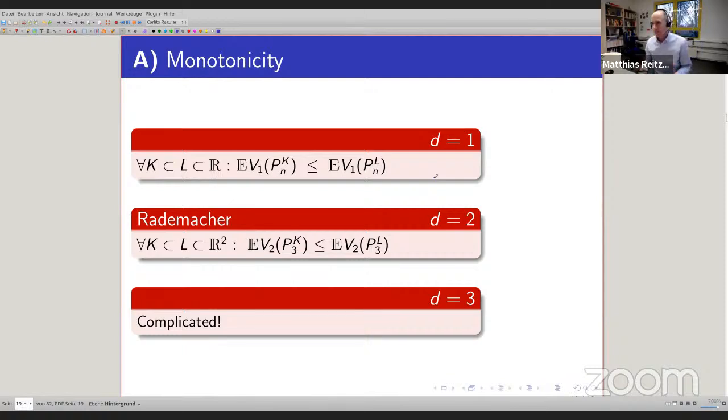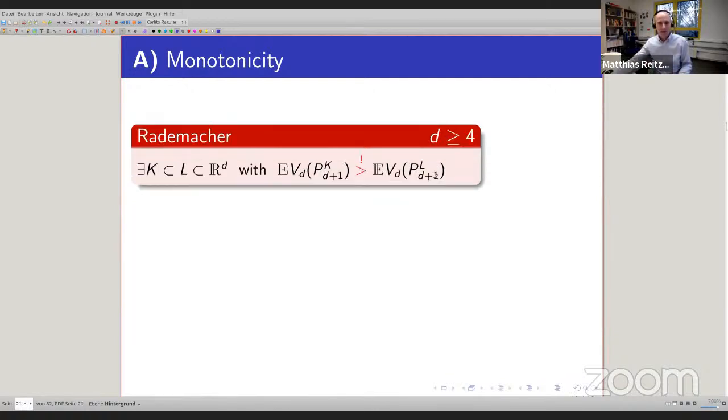This is open. So the first feeling is that, independently of how many points you plug in the set, as soon as you increase the set, the random polytope must increase. This would be the natural feeling. And that there's at least one counterexample is very surprising. In, say, dimension 4, this counterexample is due to Louis Rademacher. I will shortly explain how the counterexample looks. This only works for a random simplex, so only d plus 1 points. What happens if you have more points inside is a good question.